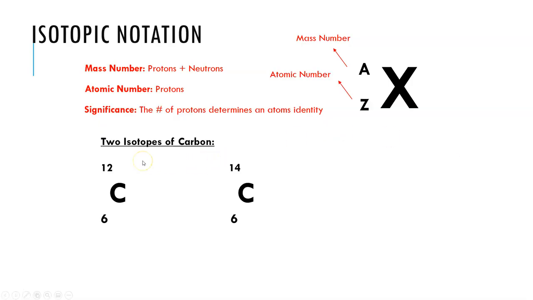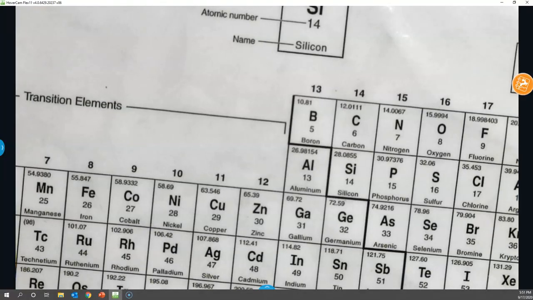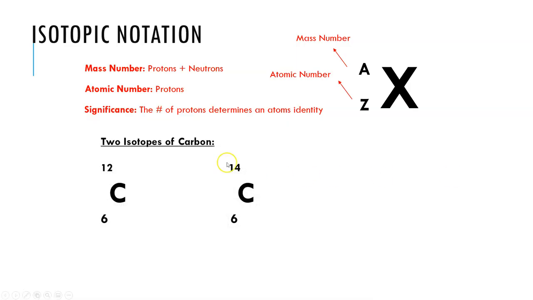All right, so let's look at how we count the numbers of protons, neutrons, and electrons in an atom by looking at isotopic notation. So I see down here, this is called carbon-12. If I look at the atomic number down here in the bottom left, it tells us the number of protons. And again, if I go back to my periodic table, you can see for carbon, the atomic number is 6. That means there are 6 protons in the nucleus of a carbon atom.